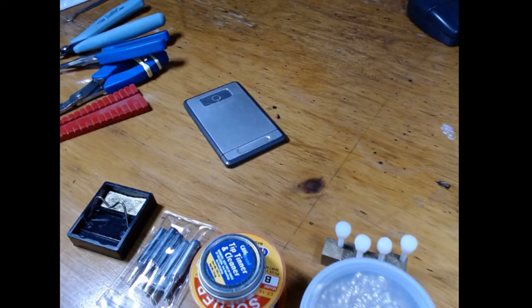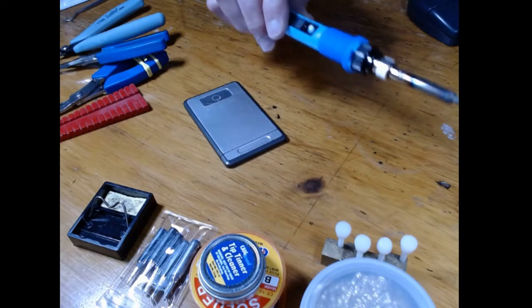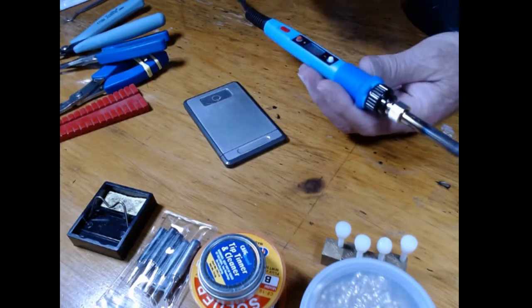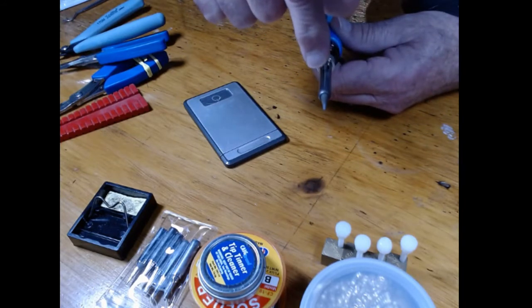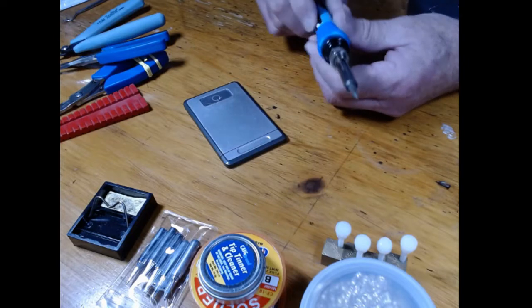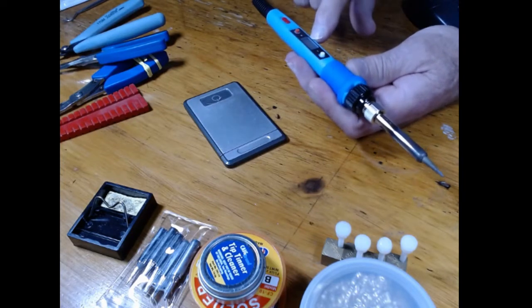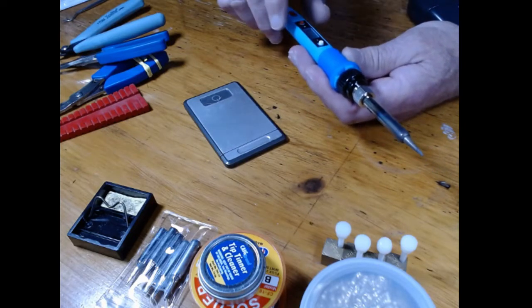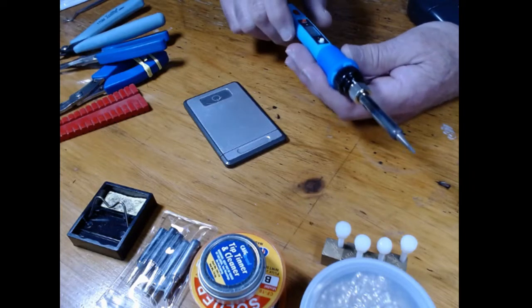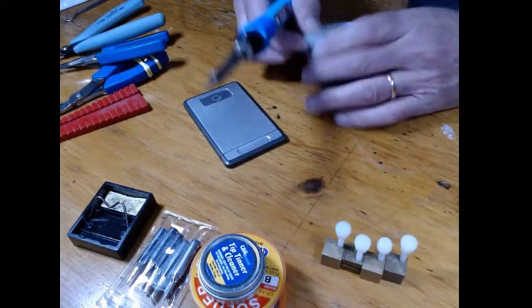Couple of quick things. I normally build with my soldering station, but I am going to build this one with this test load thing. I've used it before. You can see it's been used on the front, but this is an Amazon purchase. It's got a temperature control. I got it set at 375 degrees centigrade, which is a little over 700 degrees Fahrenheit, and got an on-off temperature adjustment.